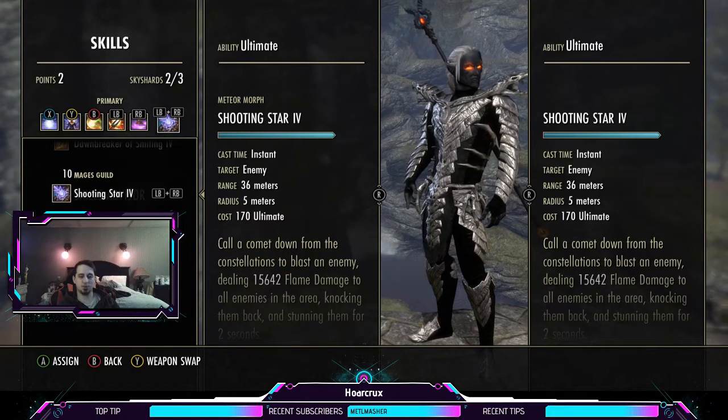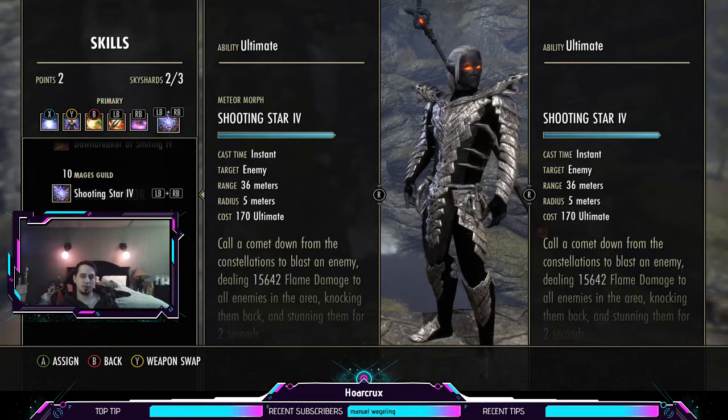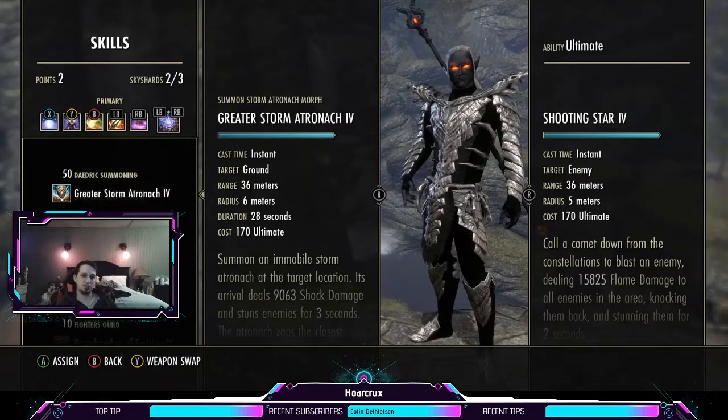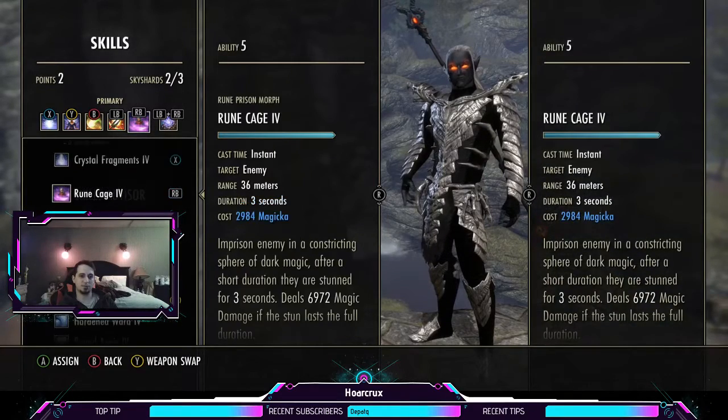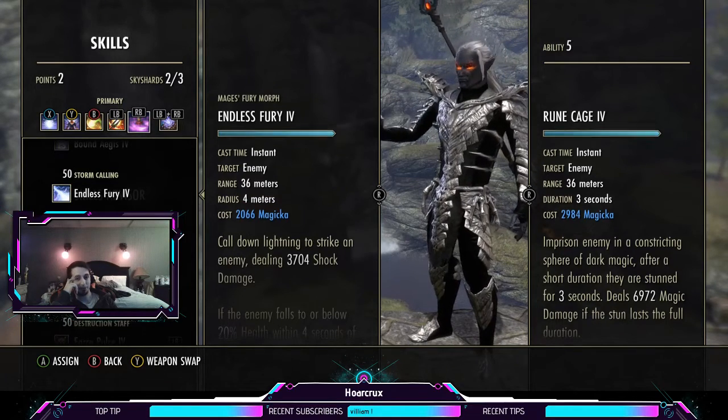So this is a setup I would use on your front bar if you're running solo. The back bar is not going to change hardly at all depending on your group composition. It's pretty much static. If your team has reliable CC, or your duo partner, whatever you're running with, just take off Rune Cage. You can either put Rune Cage, Inner Light, or an Execute. Execute did take a pretty hard nerf.